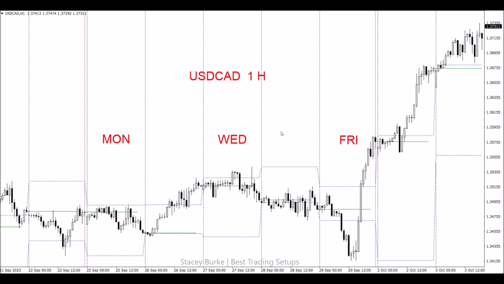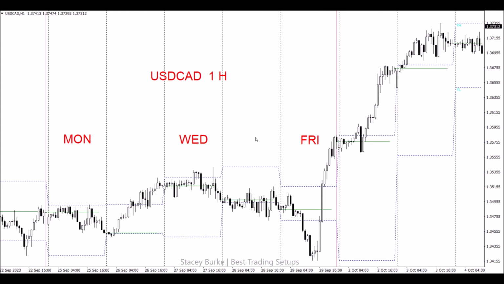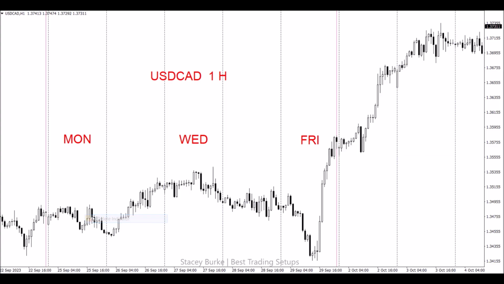This is the US Canadian dollar 1 hour last week. And again, the timing of these templates within the month itself, week 1, week 2, week 3, week 4, can be affected, as can having major red news on the calendar. So we will remove everything again and just look at the big picture of a Monday opening range, Wednesday midpoint range, resetting day 1, day 2, day 3 into the closing range of the week.